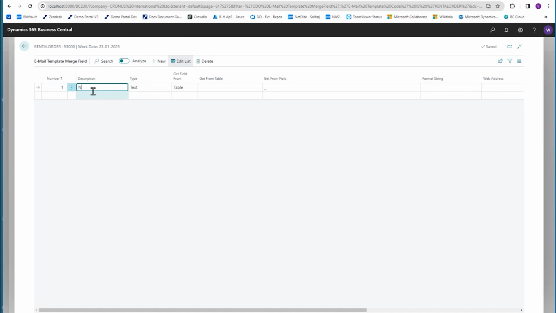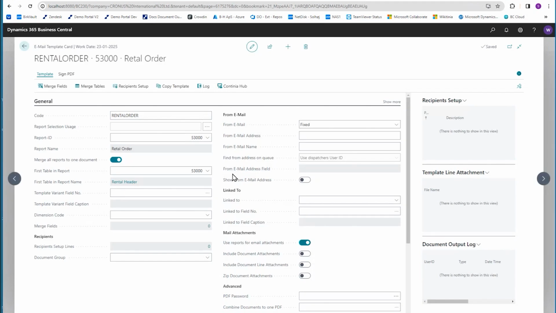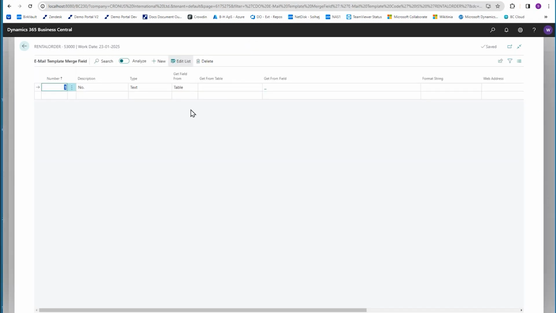So merge field 1 could be number. Sorry, there's of course something wrong. Merge fields. Why do I not get a table?